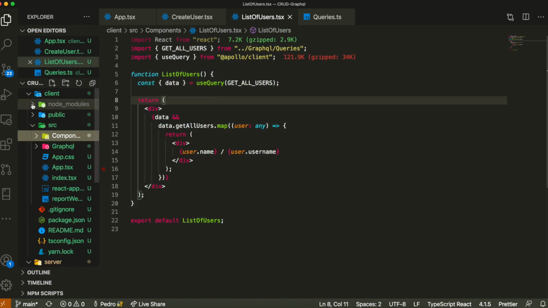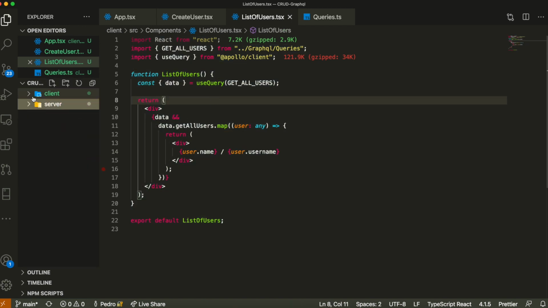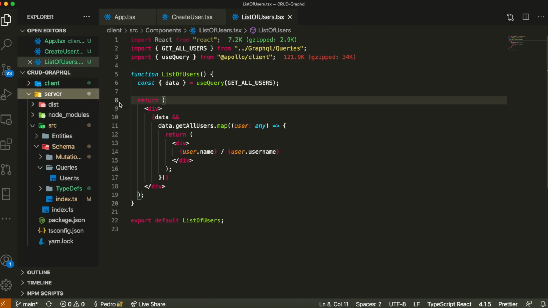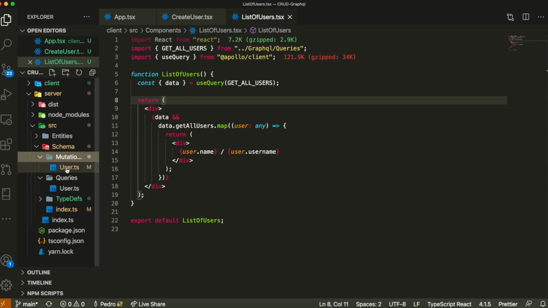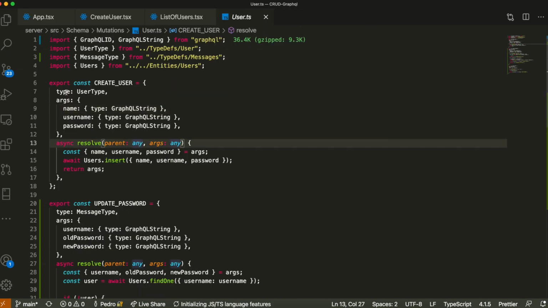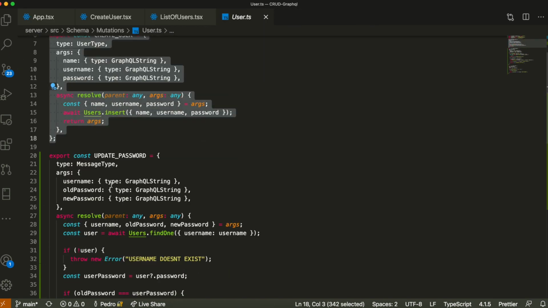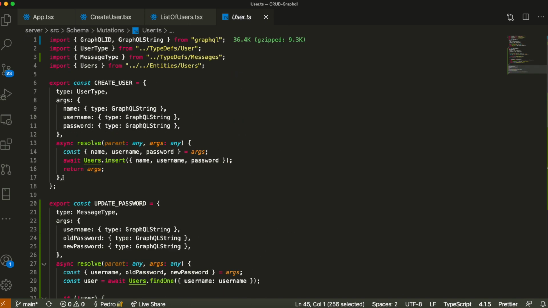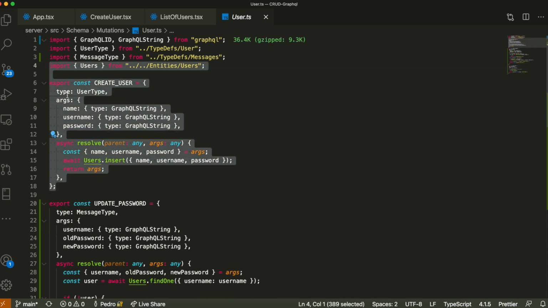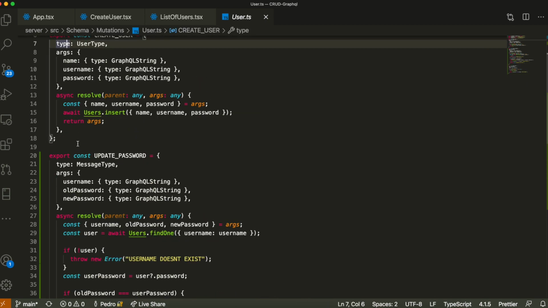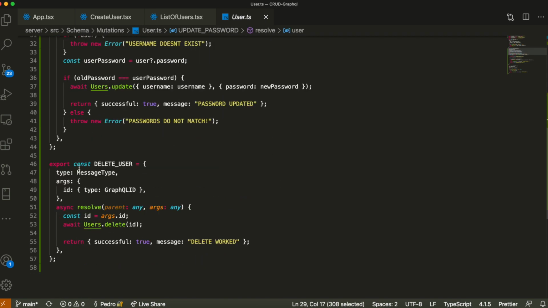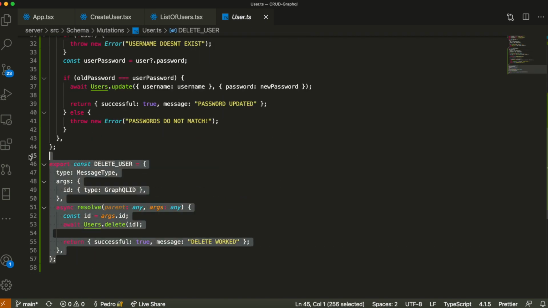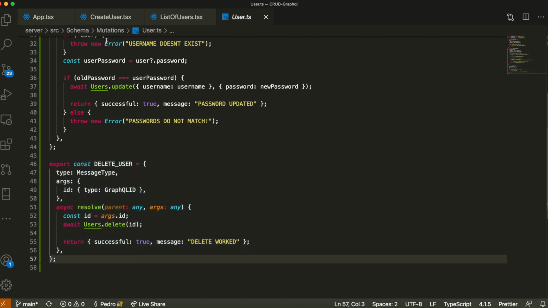However, today we're actually gonna finish the CRUD by establishing how we can execute the other mutations we have in our server. So you can see that if we go to mutations, we have three mutations. We have the create user mutation, the update password mutation, and the delete user mutation. So we've done the create user one, which lets us create a user in our React frontend. But now I'm gonna show you guys how to update your password and also how to delete the user, all done in our React frontend, right?